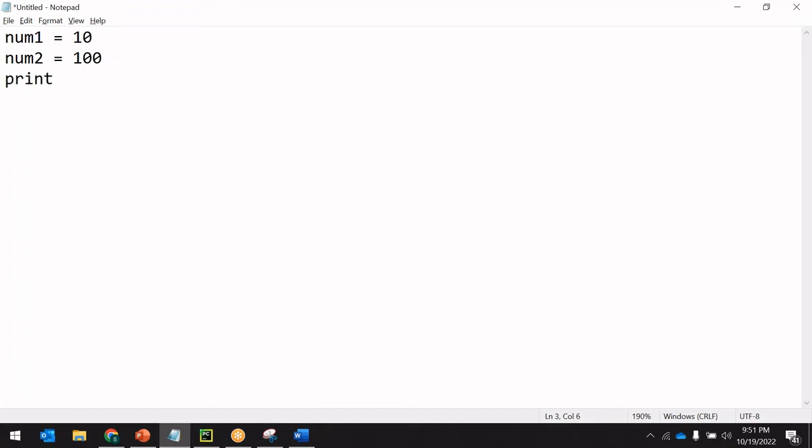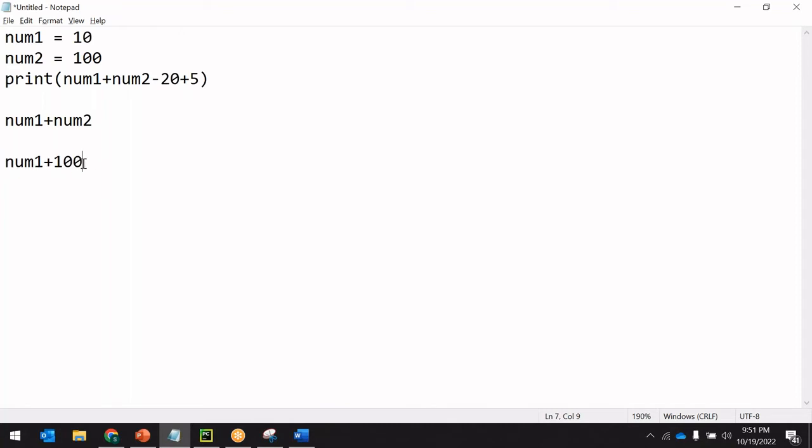If I'm giving print num1 plus num2 minus 20 plus 5, this is nothing but an expression. Or to simplify it, I can give num1 plus num2. This is also an expression. If I'm giving num1 plus 100, this is also an expression.